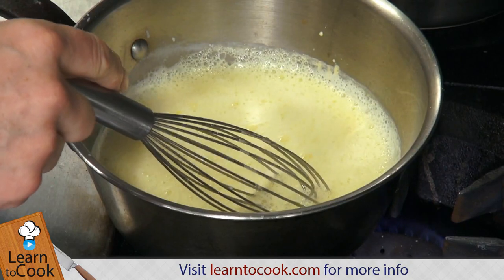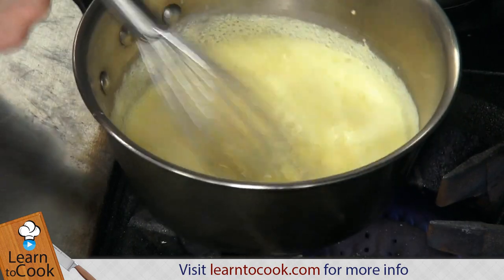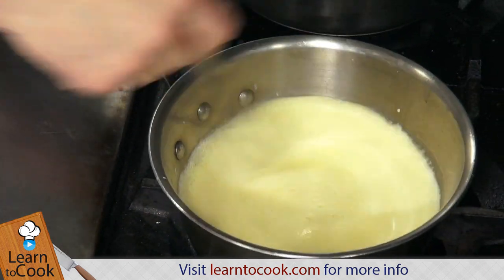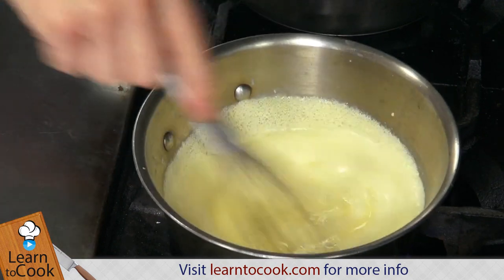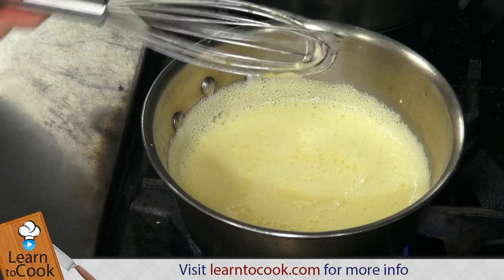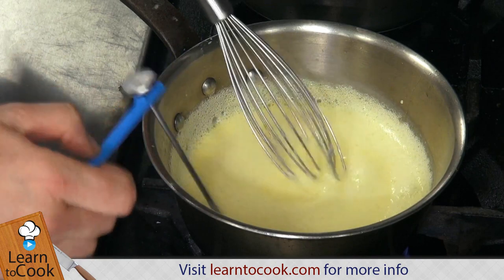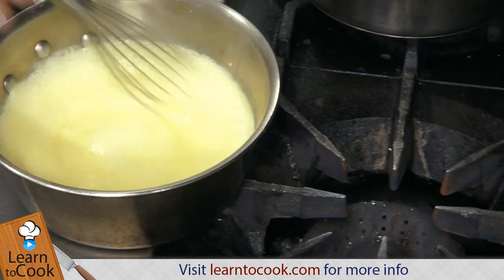We want to avoid it getting above 190 degrees — hence my pocket thermometer. This is a sauce that you make, and it can store up to three days in the refrigerator. And if you freeze it, guess what you have? Vanilla ice cream. So it does a dual purpose — this is also the base for an ice cream. Let's check the temp and see where we're at. I see it's on the simmer, so that tells me it's getting close to 190. It smells wonderful — it smells like a beautiful custard.